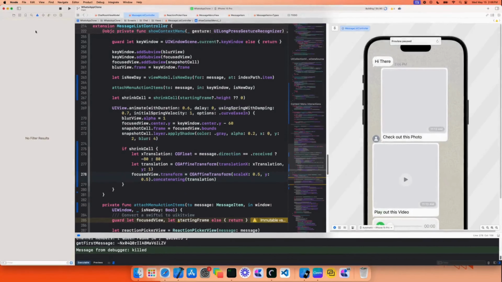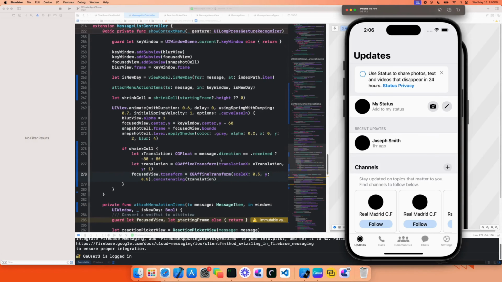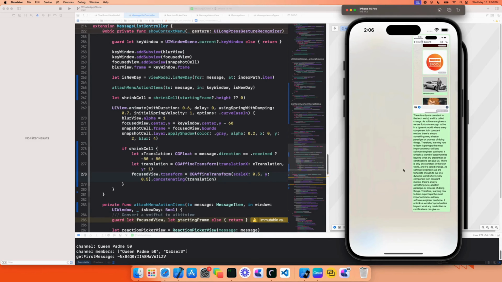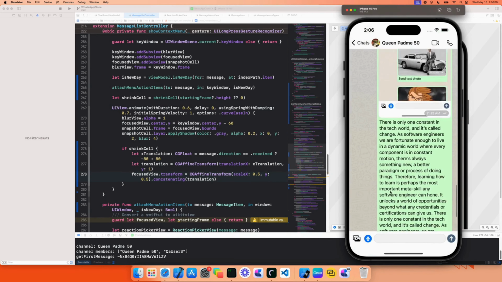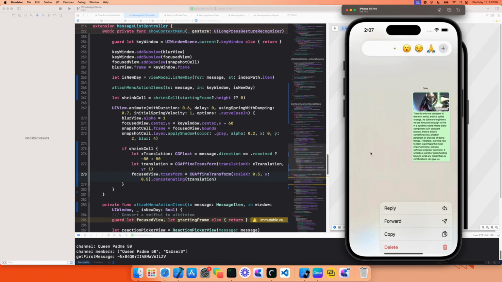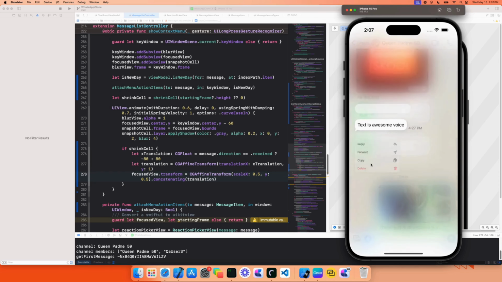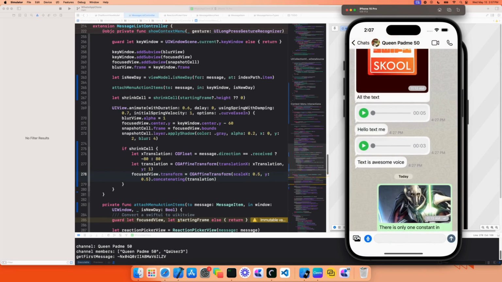And this bad boy right here, the last messages that we sent should actually shrink. And so let's jump into this channel and let's long press on this message. Look at that. That actually shrinks, right? Which is exactly what we want. What about this guy? This guy actually shrinks. But what about this text right here? We shouldn't be shrinking this text. Does it shrink? No, it does not. It looks beautiful. That is awesome, guys.